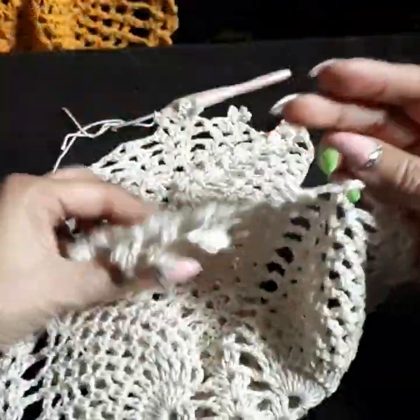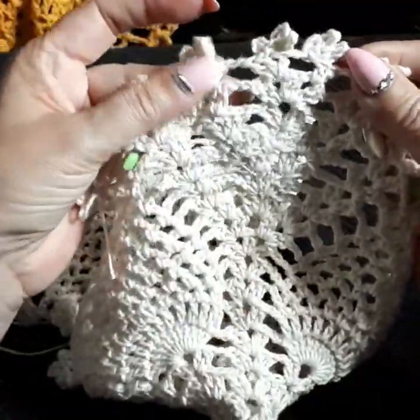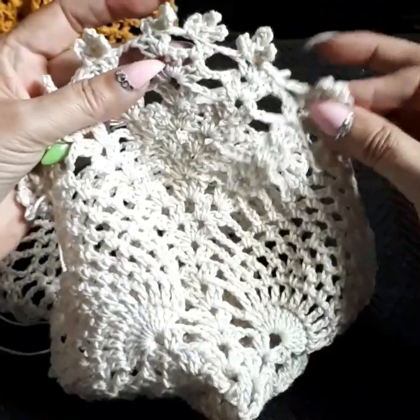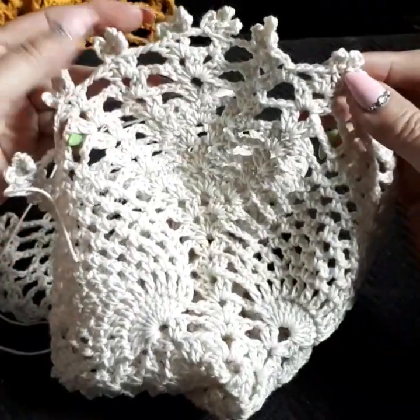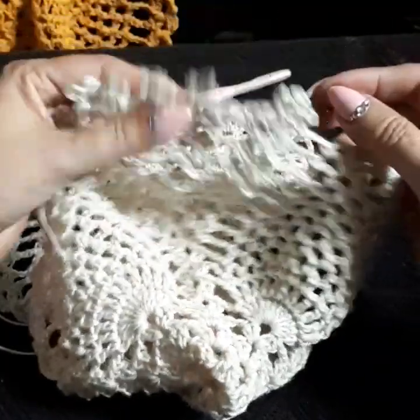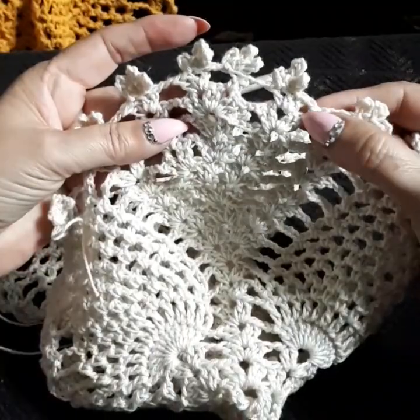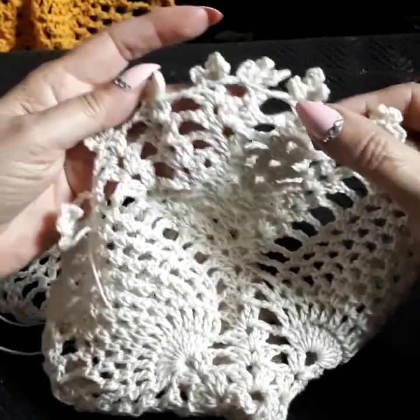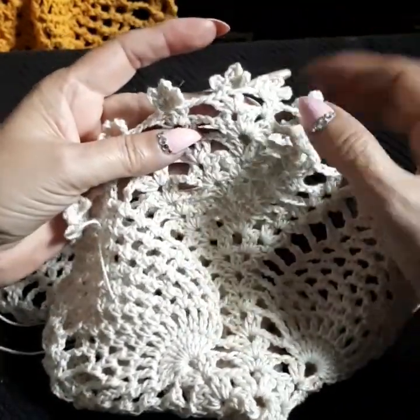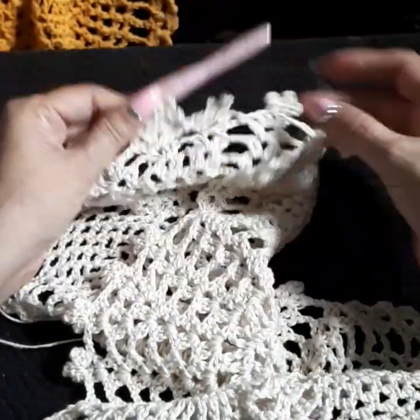And to give you an idea, it's pretty much what it looks like at the end. Okay, so we are here now on this one. I made a mistake here. I did the single here, and I forgot to do it here. I'll just go back and do the single. So go ahead and just continue to do your singles here, okay?